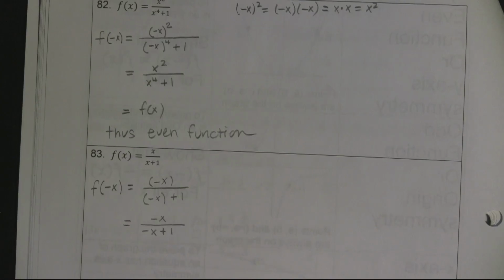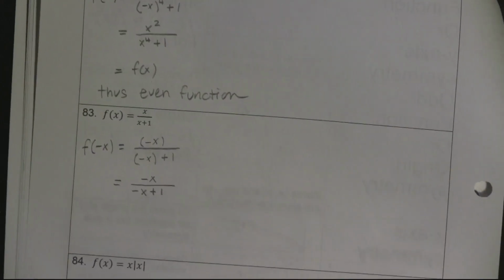Now, I might say to myself, well, you could factor out a negative in the numerator and in the denominator. I want to show you doing that so that you can see. So if I do that, that'd be negative 1 times x divided by negative 1 times x minus 1. Now be careful, I have to distribute here, right? Negative 1 times x is negative x. Negative 1 times negative 1 is positive 1.